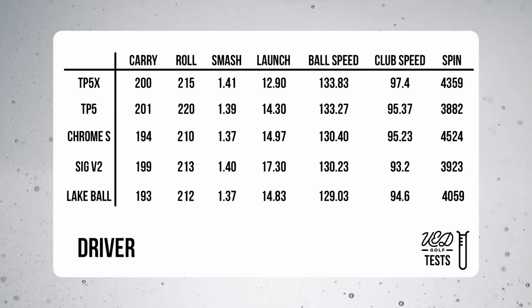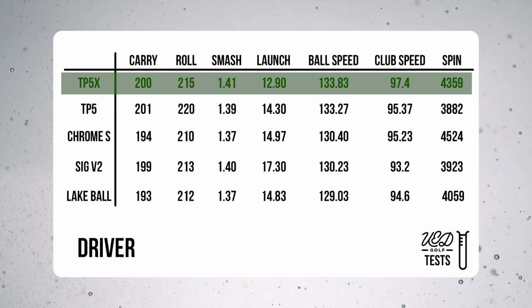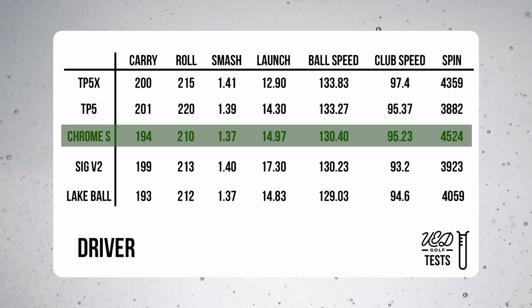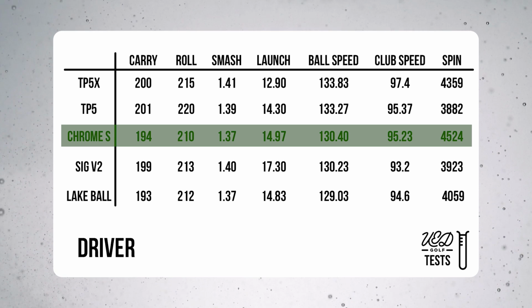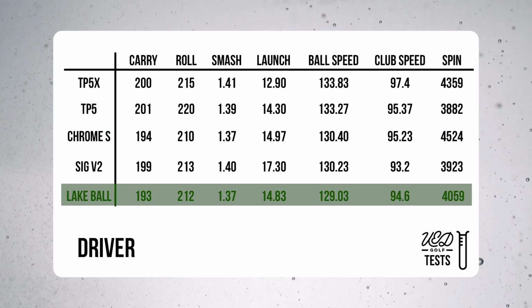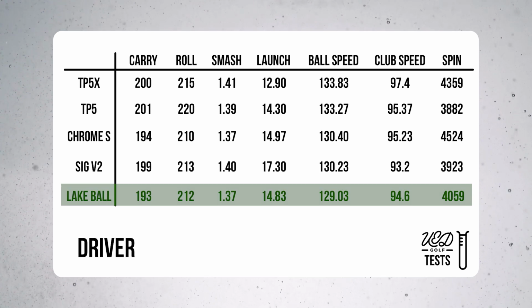Again with the driver, we see the Taylormade TP5 ball carry and roll the furthest, with the TP5X just behind this time. Interestingly again, we see the Chrome Soft spinning the most. The Srixon Soft Feel Lake ball actually did better than I thought it would. Granted, it's carried and rolled the shortest distance, but not by the margin I was expecting to see.